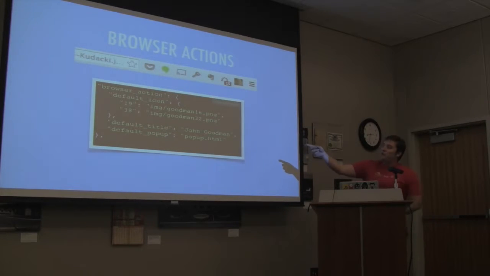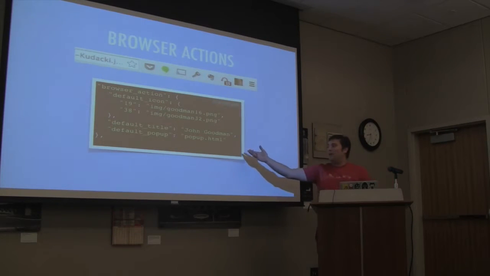You specify that just with browser action, and then you can specify the icons here, and you can have different sizes depending on which size it's going to render, but they are raster icons. So they're PNGs. And then you can specify a default title that will pop up with it, and a default pop-up. And that's just an HTML page that when I click on that, it will open up that HTML page inside of a pop-up there.